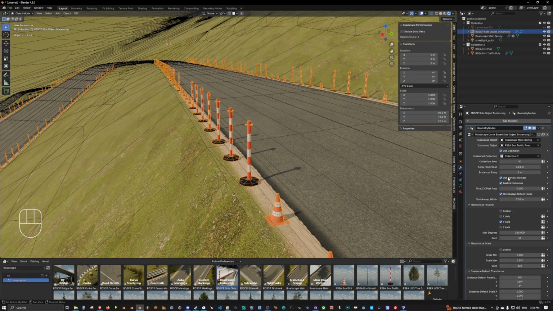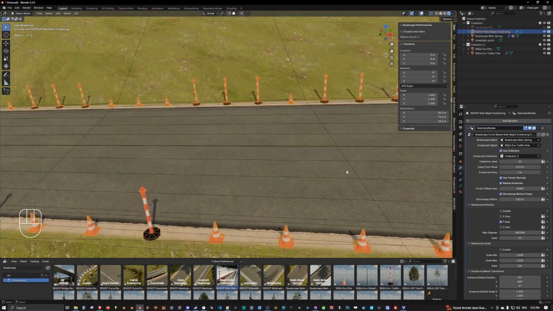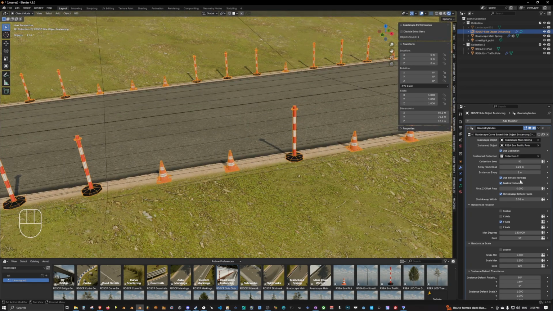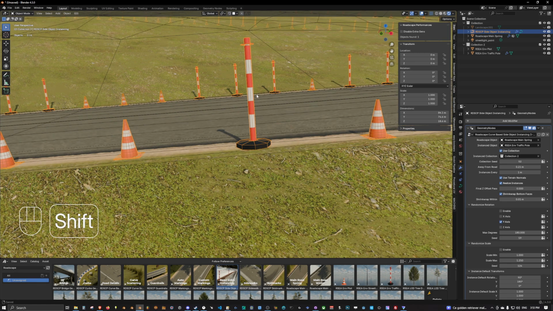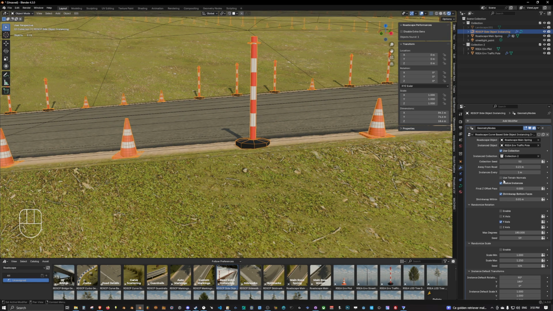Use terrain normals. Use terrain normals will calculate the nearby terrain normals and set the y-axis rotation of the object to the nearby terrain normals. Okay, so if you want your instance to be aligned with the terrain, you want to change this. If you want them to sit straight, like trees, for example, you want to keep this disabled.